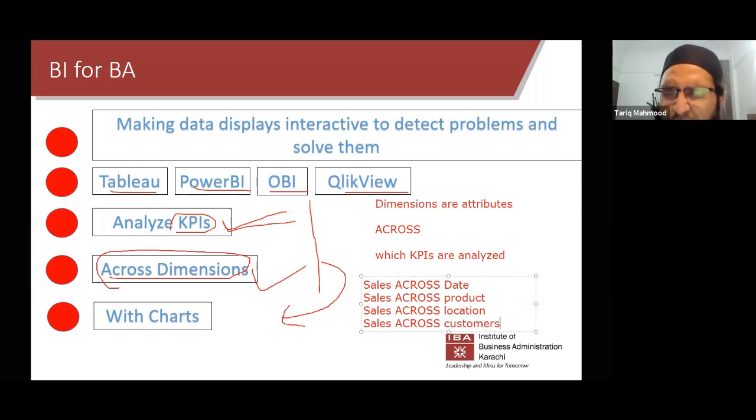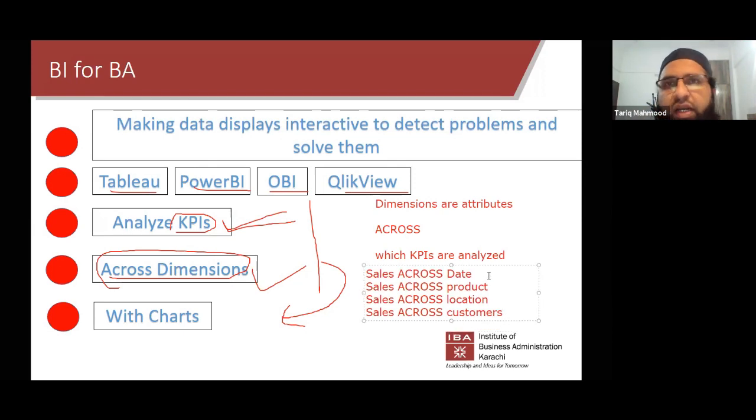So whenever you analyze a KPI, mostly you total it, right? Total sales, total yield, total customer footfall. You can also average it, you can also total it, but the point is that it is always done across something. ठीक है, ये चीज आपको समझना जरूरी है. I don't analyze a KPI by itself. Okay, no one says give me the total sales. What does that mean, the total sales? They'll always say what has been the total sale in the past quarter, on the past 2 weeks, on the past month, for example, on the past day. So they always talk about dimensions. Okay, and you do that with the charts in BI.